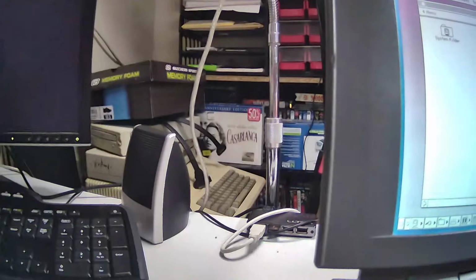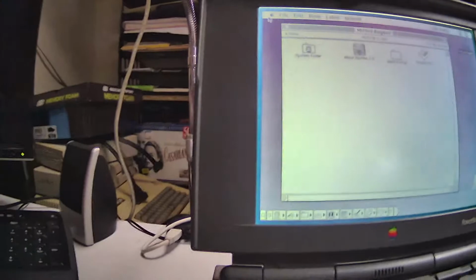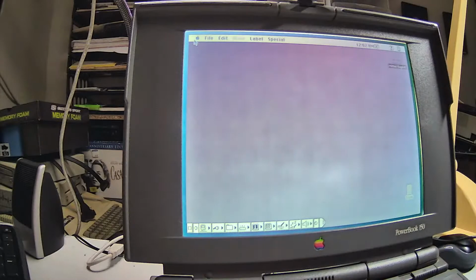Oops, don't look over there, that's a mess. I'm trying to put this in a position where I can still use the trackball and you guys can still see what's going on. Because there is no ADB port on this machine, so I have to use the trackball. Ah, which isn't working. Okay. The keyboard's working.